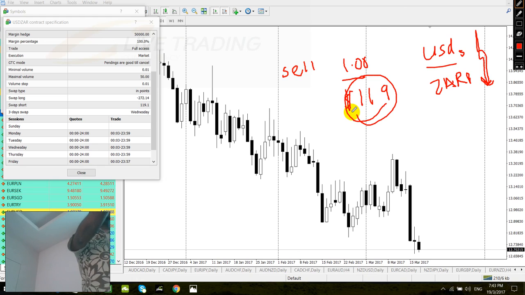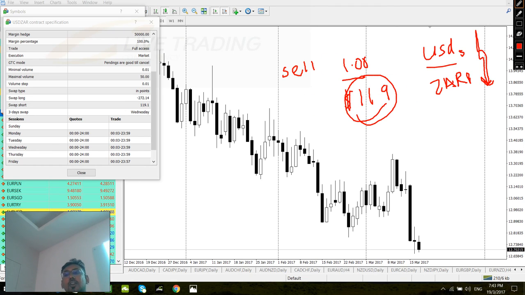You don't have to make money, you don't have to do anything. Just do a sell position and hedge yourself with a different strategy. There's a different strategy where you don't need to make money. The swap itself, they collect the swap. So all the fund managers will place their fund in ZAR and collect interest while you wait for the crisis to be over. You want to make money, right? You put money in ZAR.